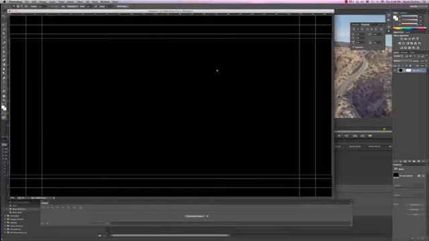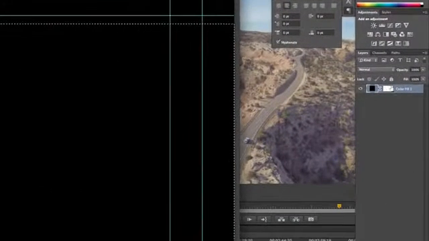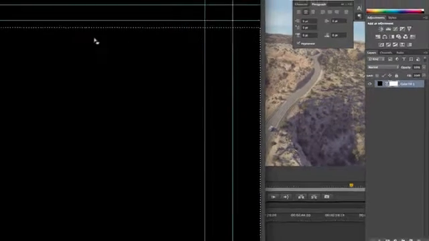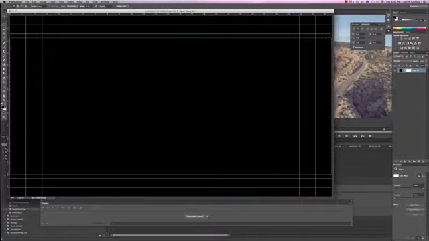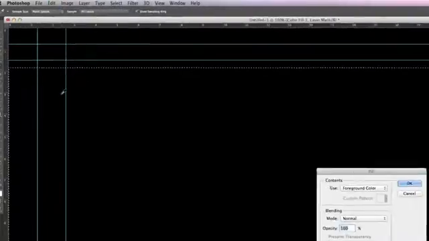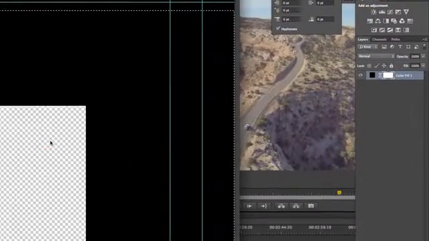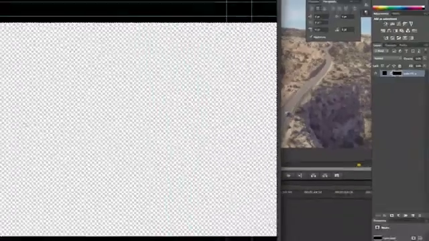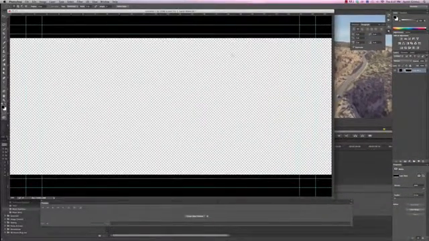Now that it's centered, I'm going to go over to the layers panel and click the mask on this fill layer. If you have black as the foreground, and you fill this mask with black, it'll fill inside this marquee and delete that section basically. So I'm going to go Edit, Fill, choose foreground color, and say OK. And there we go. We have our letterbox that we can put on 16 by 9 footage to make it look widescreen.